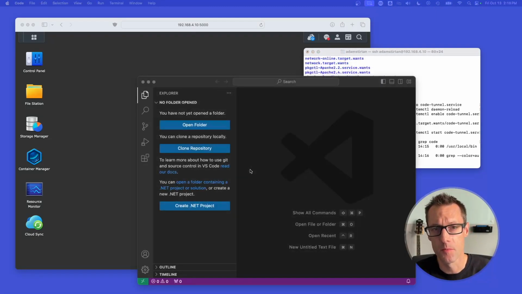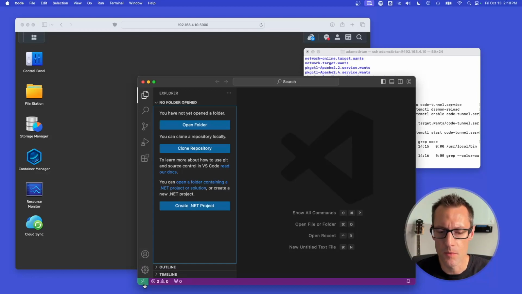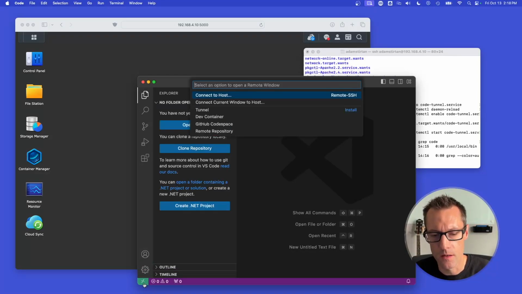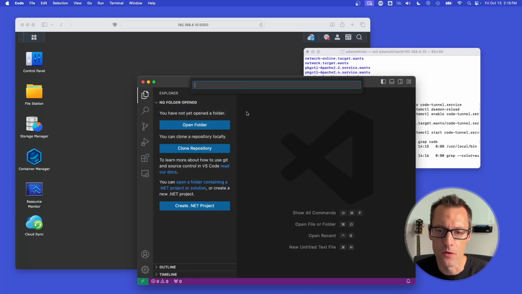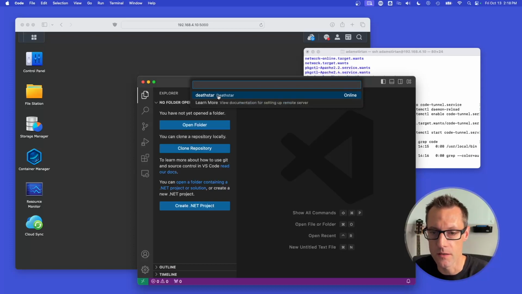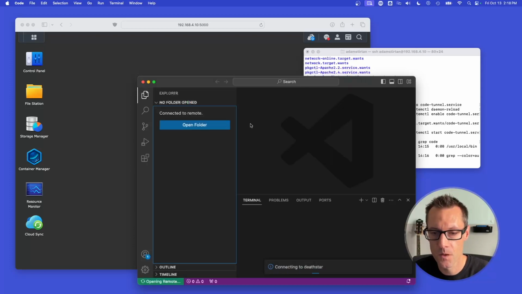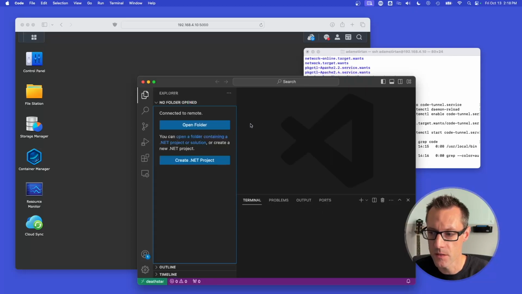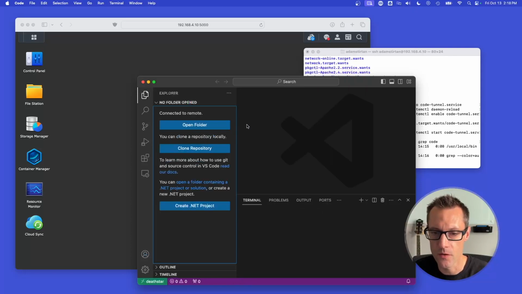All right, this next step can be done many different ways. I'm going to take a quick way by clicking on the bottom left corner here in the green, and I can open a remote window. And what I want to do is launch a tunnel. I'm going to pick that one. Now, if you don't have the remote tunnels extension installed, this is automatically going to do it for you. And because I'm already signed in using my GitHub, it's automatically detected that I have that authorized server. So all I need to do is pick that one. So it's going to connect into my tunnel. It's running as a service in the background over there.